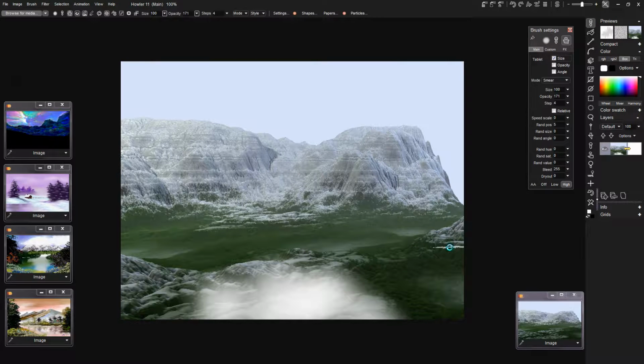So make that a little bit smaller. Not sure why my preview is not showing. And this kind of along the line of where I want the water to go.